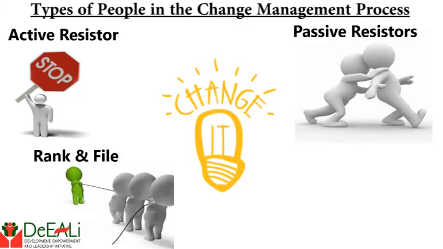The next group is the rank and file. They have no mind of their own — they are only waiting to see where the majority, where the pendulum swings, and they just follow. If the change opposition gets the upper hand, you have lost the rank and file. But if the change agents get the upper hand, you have won them too. What do you need to do? Connect them to the change agents. Let them be fed with information and propelled to move towards the change. They are undecided, indifferent — but don't take their indifference for granted. Enlist them, engage them, let them see clearly what the business case is saying, and the more of them you can turn into change agents, the easier for you.